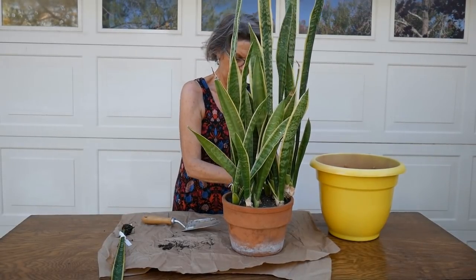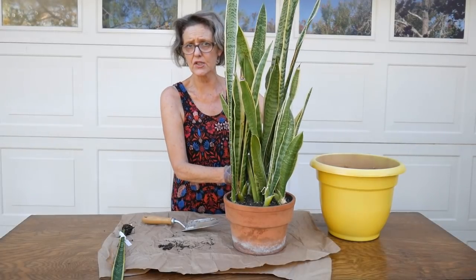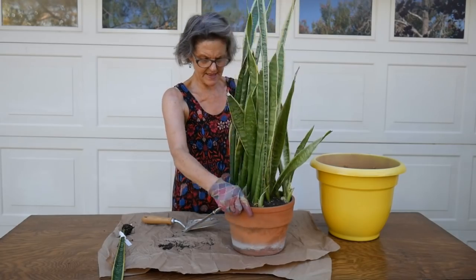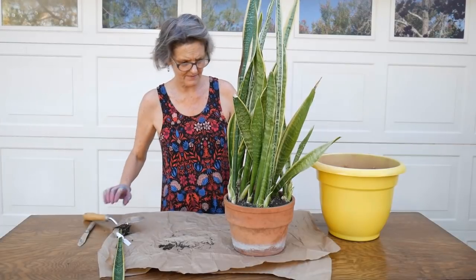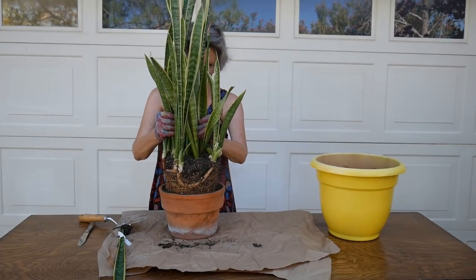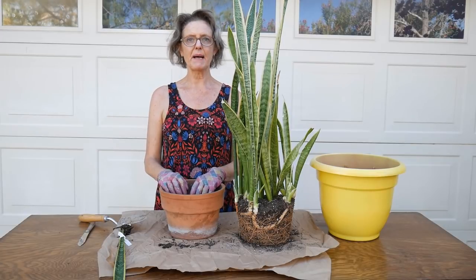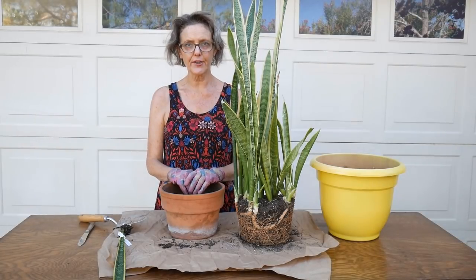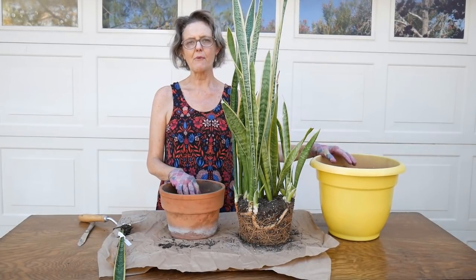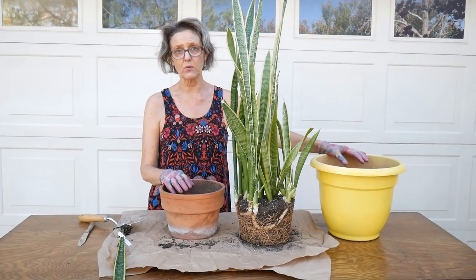This is going to be happy to get a new home. You don't have to rush to transplant a Sansevieria — they actually do better when they're pot bound. But this one is really tight. Not nearly as much of a struggle as I thought — I'll see if I can just lift it up. There we go! The mix I'm going to use is about three-quarters potting soil and about a quarter succulent and cactus mix. I want to use that just because it's going to be directly planted in here, so I want to make sure the drainage is really, really good, because you don't want to keep the Sansevieria too wet at all. They don't like it — they rot out really, really fast. You want to make sure whatever mix you use drains really fast.